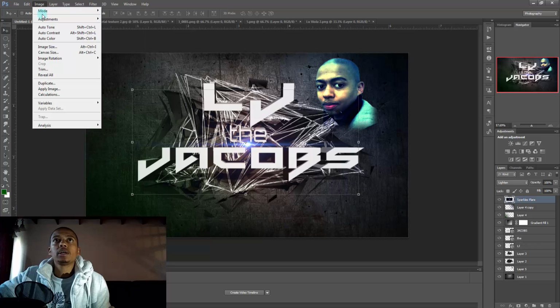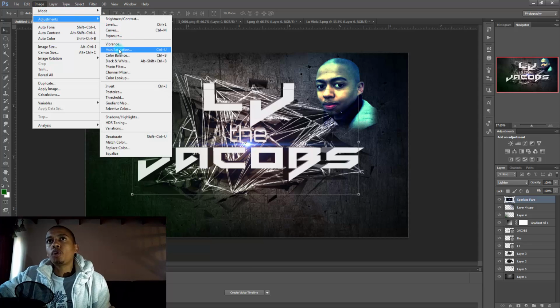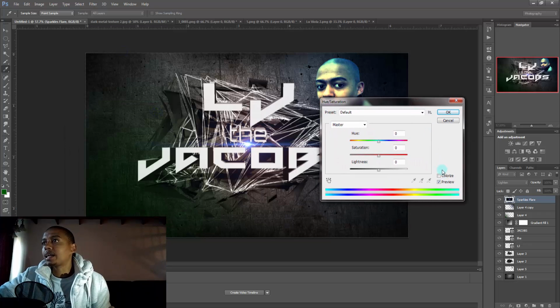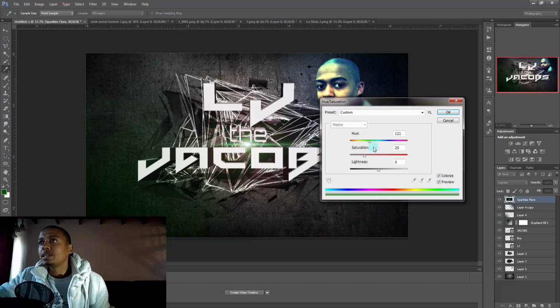Go to image adjustment layer, and then look for hue saturation. There we go, hue saturation. And then click colorize. And obviously, I think it's dope on green. Hey, I think yeah, I'm a little bit on green there, kind of like that Incredible Hulk effect. And then make it a bit darker, kind of not too dark of a green though. Hey, I like that. It looks a bit ridiculous, but it's dope. I like it. Make it a bit darker, not too light, darker green. No, up to perhaps there.